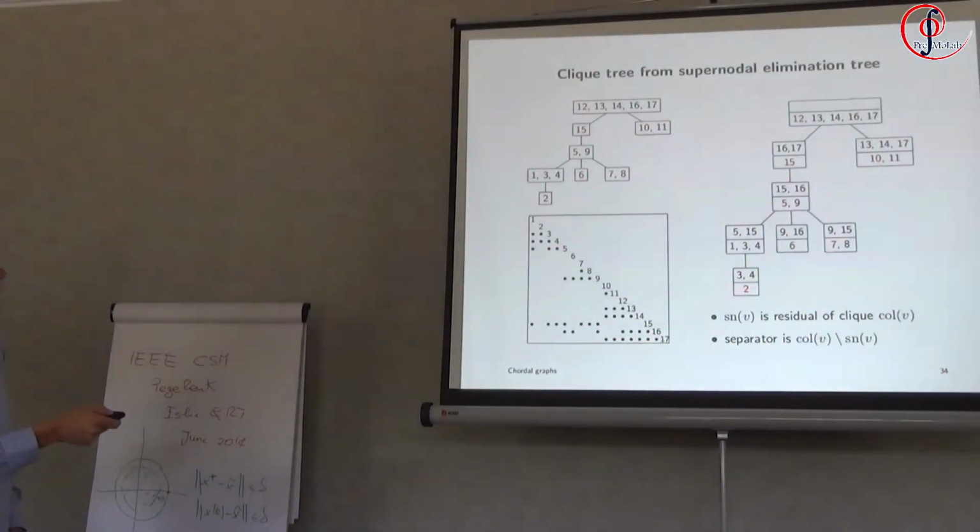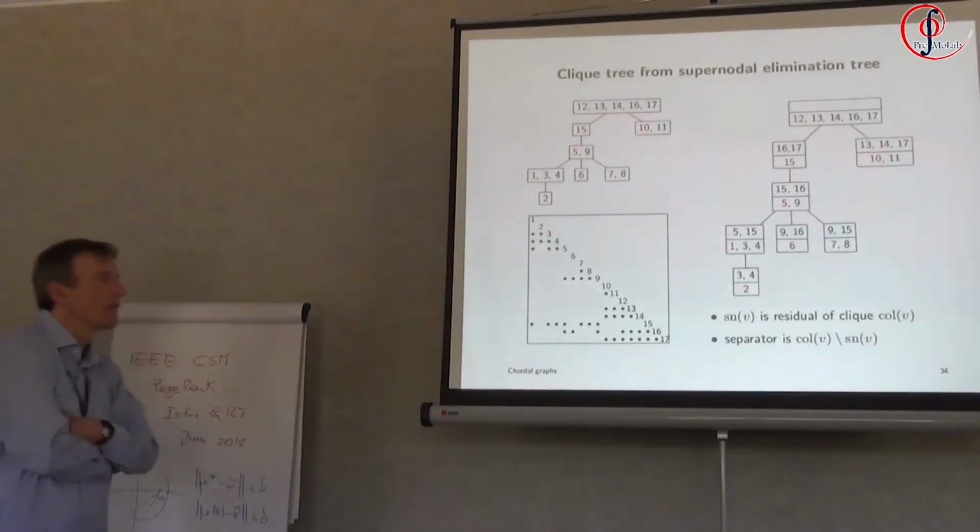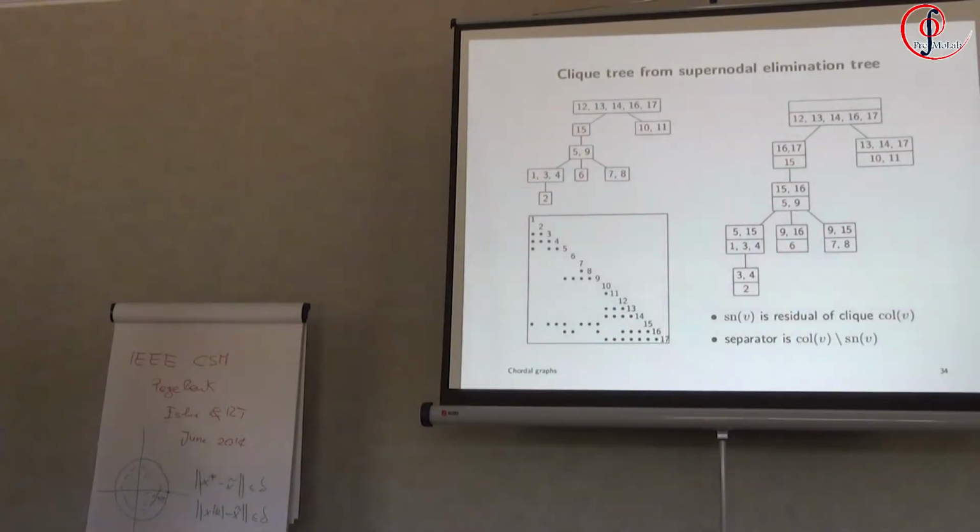So if you add to each supernode a second row, that gives us the rest. For the supernode with representative 1, for example, from the elimination tree we can get this part 1, 3, and 4. And then the rest of that column is the top row of that clique. And you can show that then you get a clique tree, and that's an efficient way of constructing a clique tree. So you need the elimination tree and the higher degrees, and you get this complete supernodal elimination tree. If you actually know the entire pattern, then you can construct a clique tree.